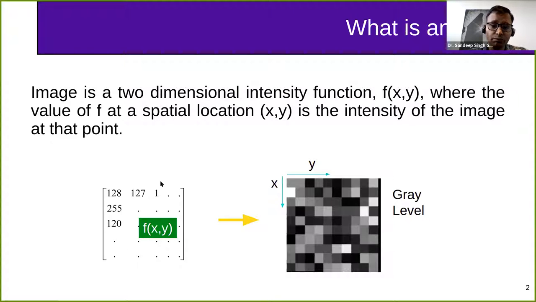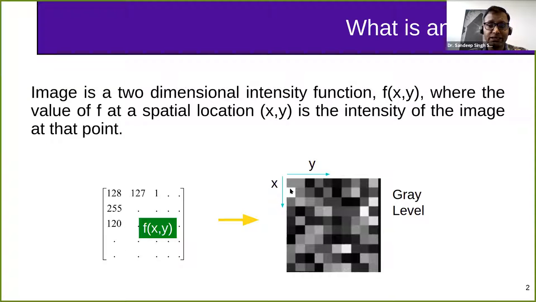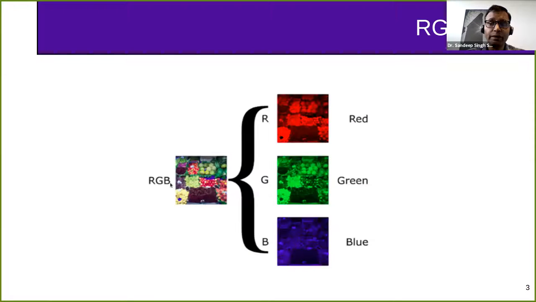These intensity values vary from 0 to 255. If we are talking about 0, then it will be near to black or black. If you're talking about 255 or near about 255, then it will represent white. If this is 128, it will be like a grayscale. If it is 255, it will be white. Here you can see the pixel. In this way, we can represent a particular image.